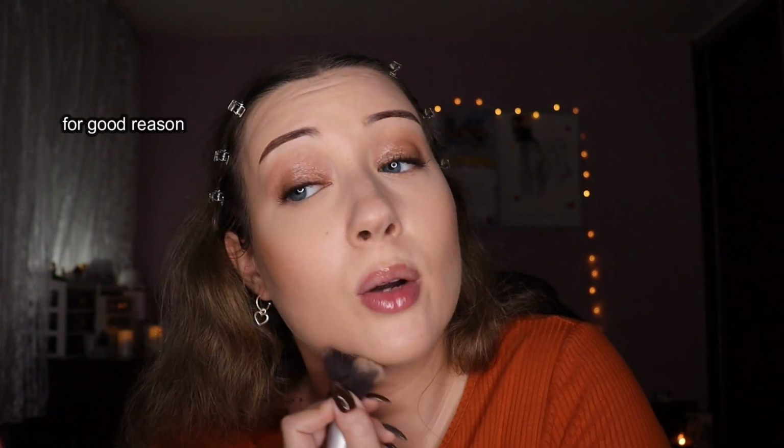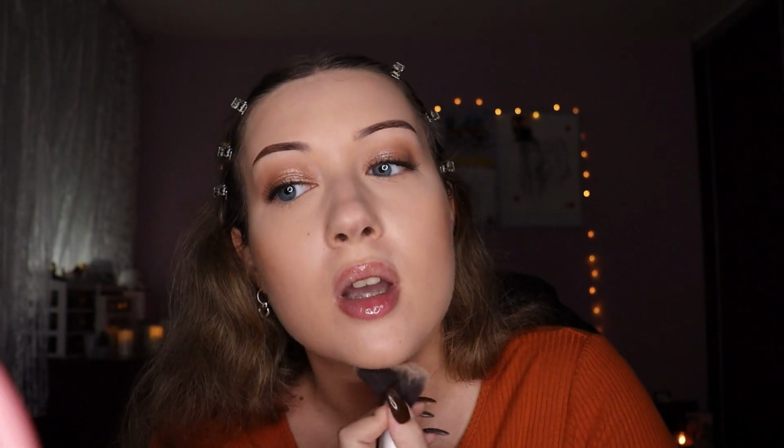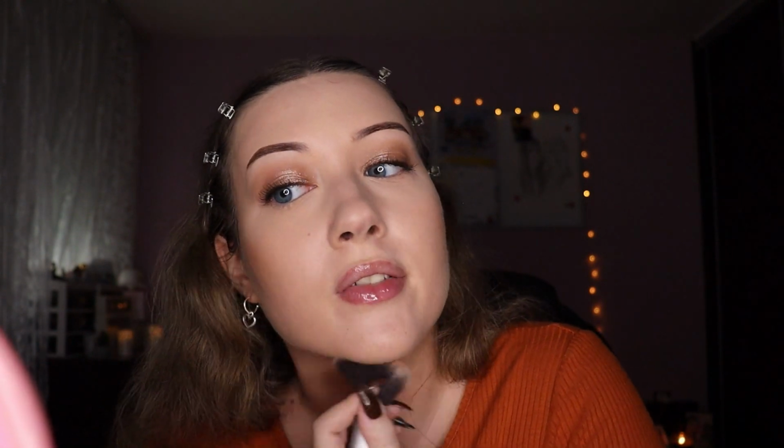Now, personally, I always try and contour my jawline just a little bit, so I will not be skipping that step today. But it's really not necessary for the effect that I'm trying to achieve. So when it comes to blush, I use this blush every single day. It's by The Balm. It's a shimmery blush.